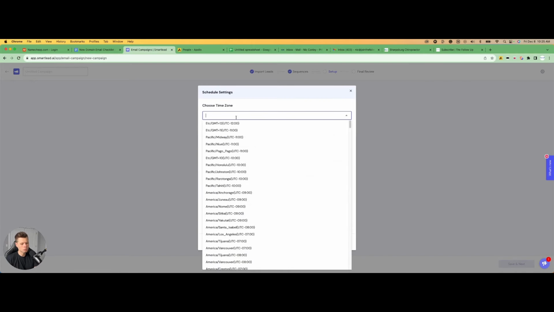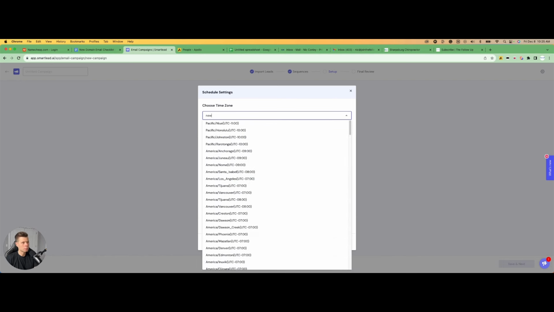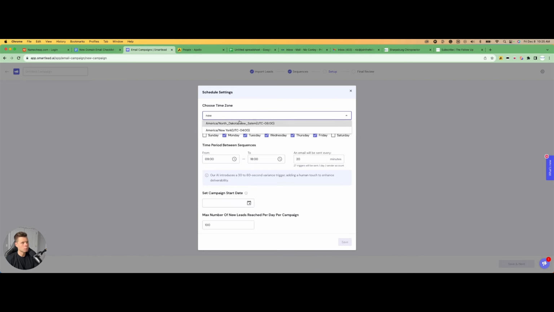So you're going to want to use whatever time zone you want. For me, I'm in Eastern time, so I'm going to use the New York one. From here, this is set up to only send on weekdays or business days. Some people like to take out Friday. Like if you don't have a lot of email responses on Fridays, you probably don't want this to send on the weekends. Although depending on the industry you're trying to target, they may be more likely to read an email that you send on Sunday or something like that.